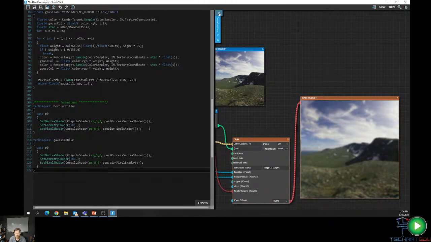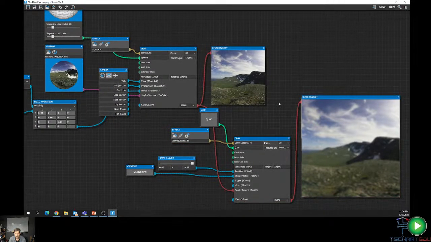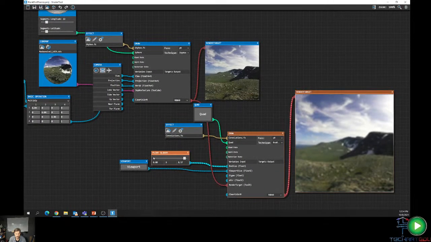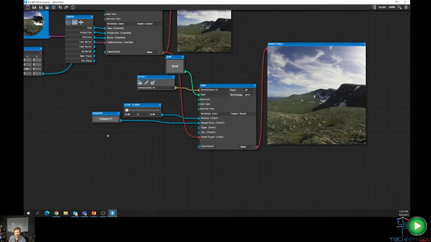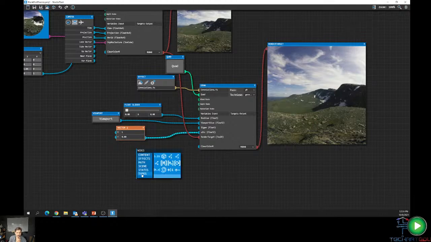Notice that our shader now has changed a little bit. I'm going to change this so that the slider here is over at 0, and change this over to a Gaussian blur. Now notice that nothing has happened because we have to put in a value of sigma, and we have to come up with our U direction. So we're first going to be doing this in the horizontal direction. I'm going to put down a 2 vector, with 1 in the X or the U direction and 0 in the V, and that means we're going to go horizontally.